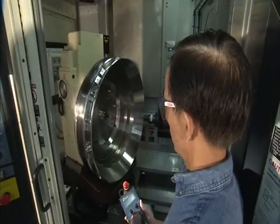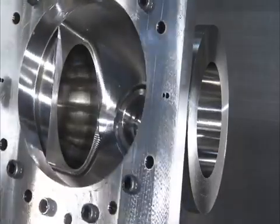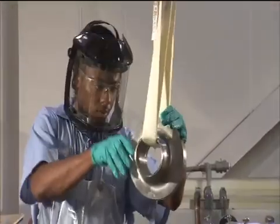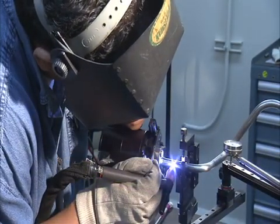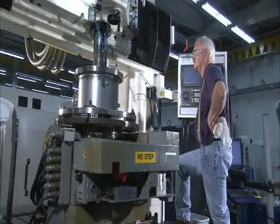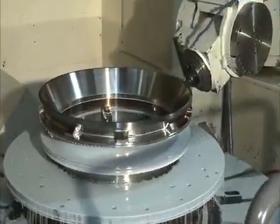The design phase is finished and we are now in full-scale manufacturing of all of our development engines to finish our development program. We're currently in the throes of getting a lot of hardware through the shop to meet this early test date. We have daily telecons to discuss the next operations on the critical path parts, and at Rocketdyne they have stand-up meetings every morning with the machinists before they start operations. It's a really diligent effort right now because virtually every major component of the combustion devices is at some point in fabrication.